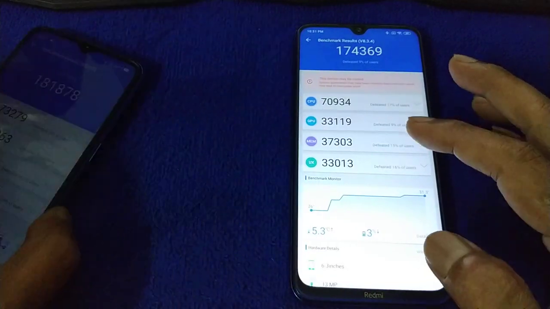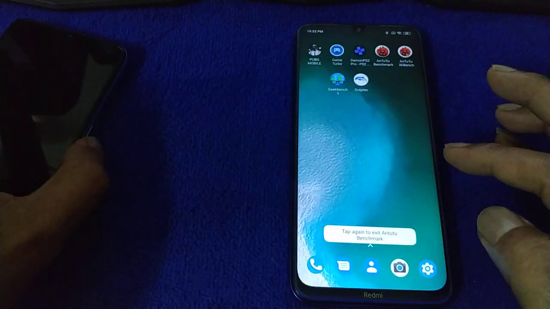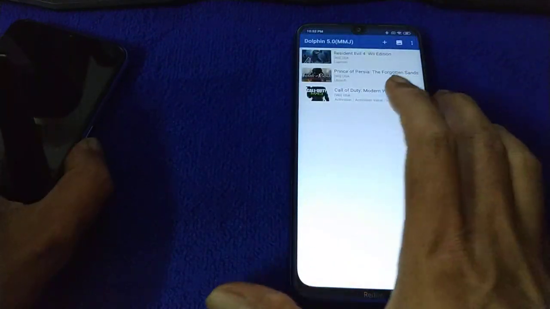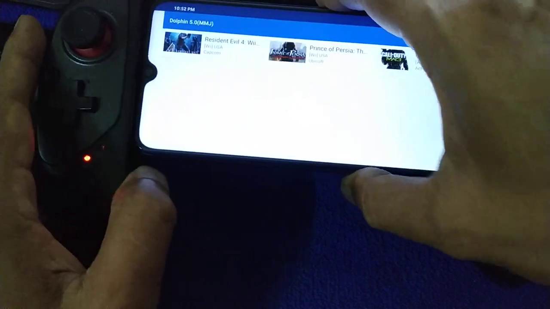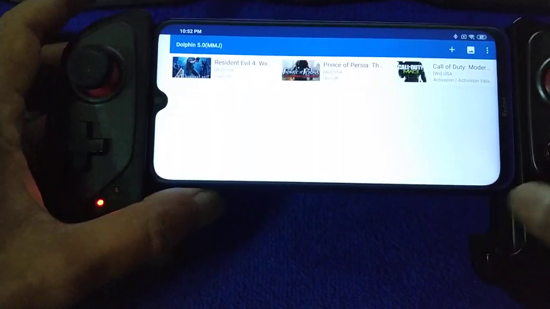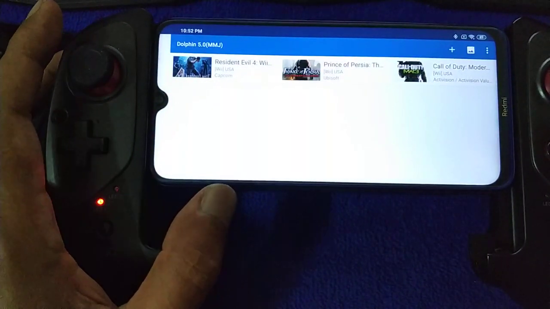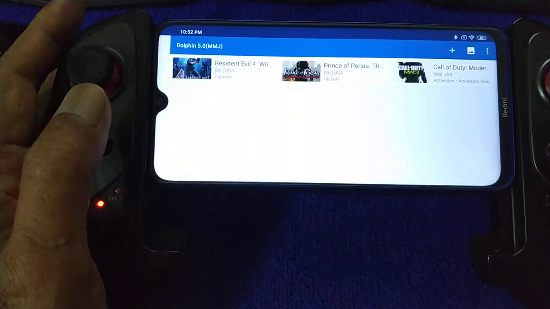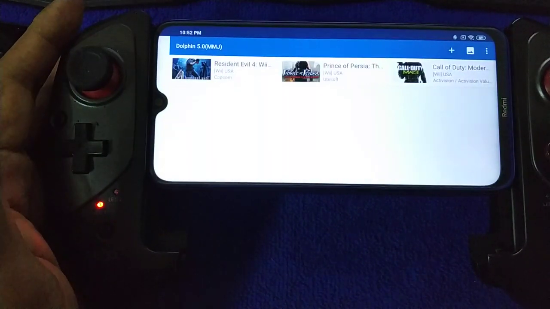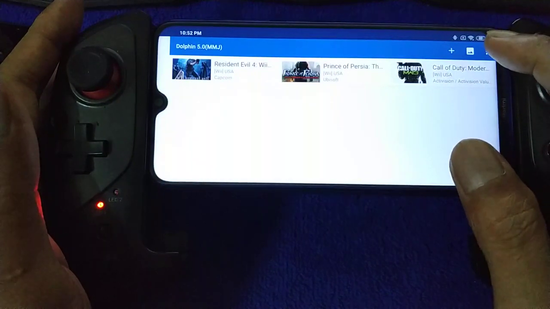Okay, let's play some games on the Note 8. The price: C3 is cheaper than the Note 8, slightly cheaper, but the price is more or less the same. And the game I'm going to test is Prince of Persia, The Forgotten Sands.